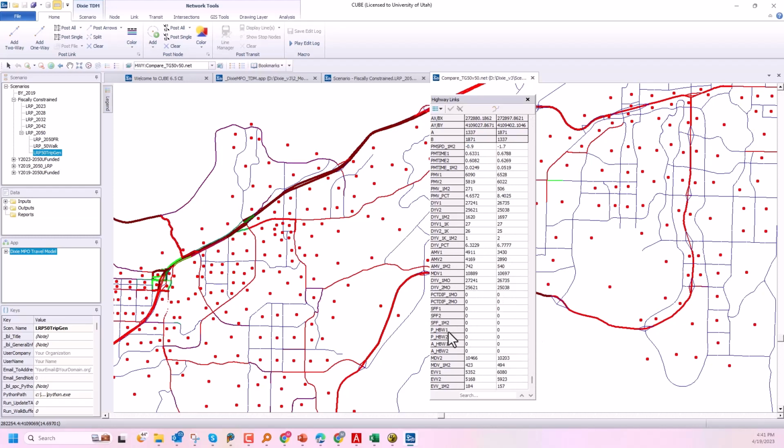It's right here. I've got production home-based work 1, home-based work 2. So these are the fields that I created. They did show up as link fields when I meant them to show up as node fields because they don't make any sense on a link. Production and attraction is a zone feature, it's not a link feature. So basically I get 0 here because there wasn't anything to do.